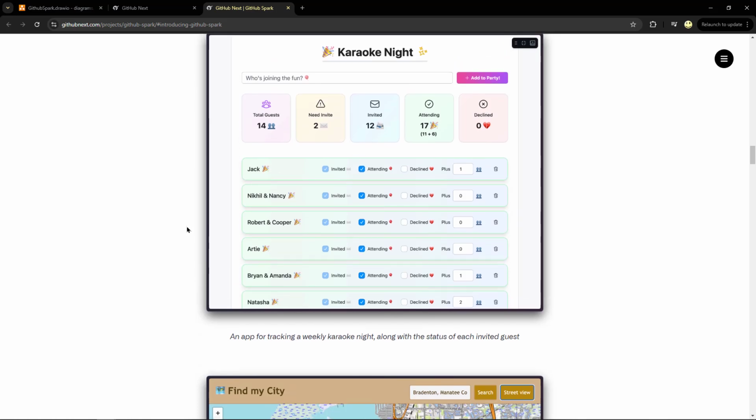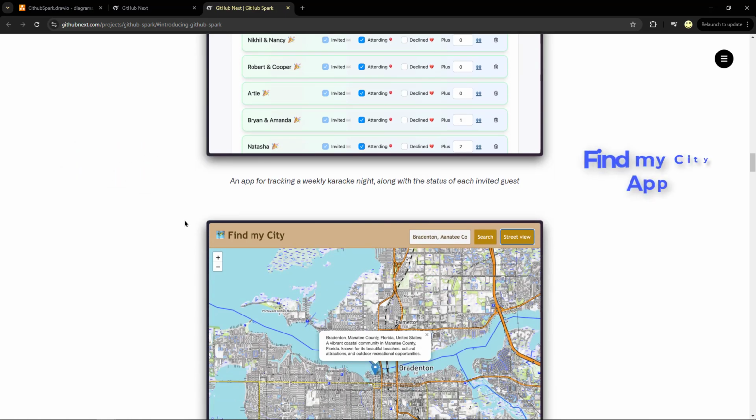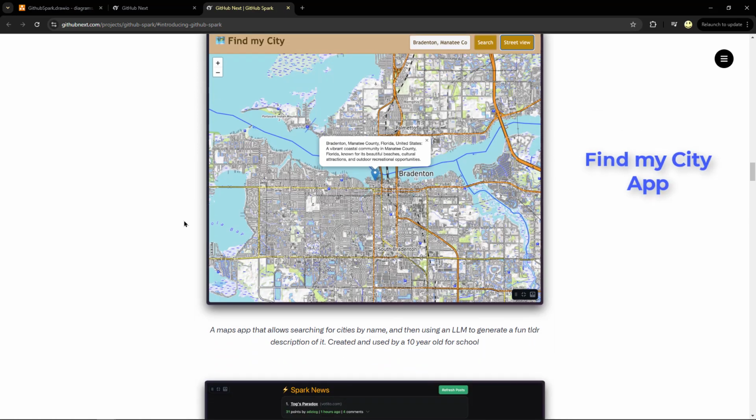An app for tracking a weekly karaoke night along with the status of each invited guest. An app for searching for cities by name and then using an LLM to generate a fun TLDR description of it.